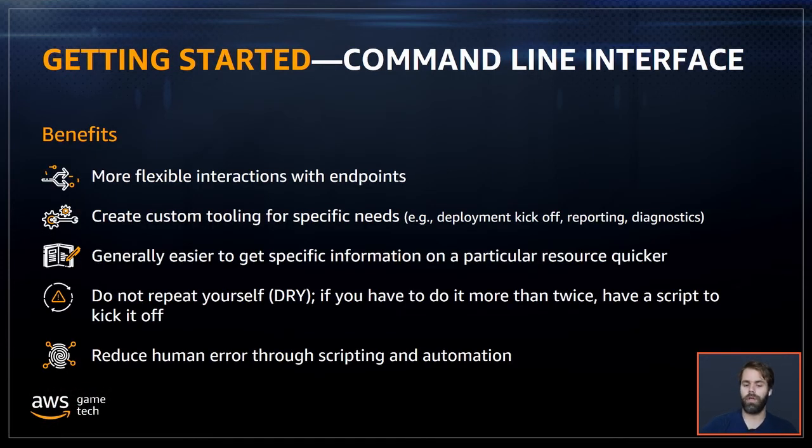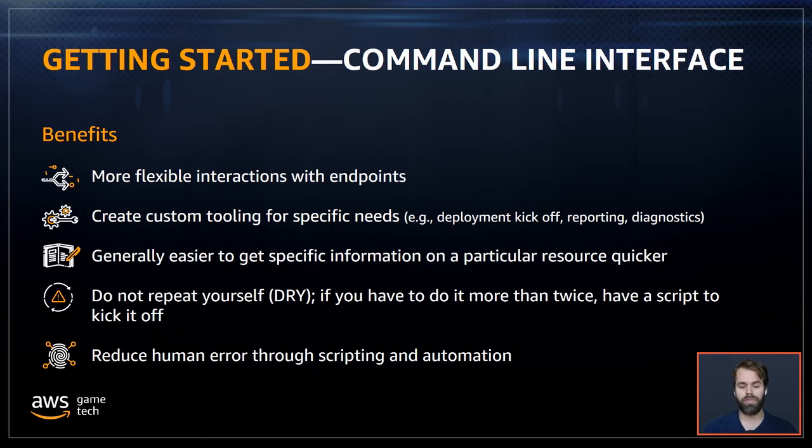So now we're going to be jumping into the command line interface. Generally customers start on the AWS console, but as you get to be more familiar with the AWS platform, you start moving into more programmatic access of the platform. So I'm a big fan of the CLI. I do most of my work from the command line interface, and it allows you to have more flexible interactions with endpoints.